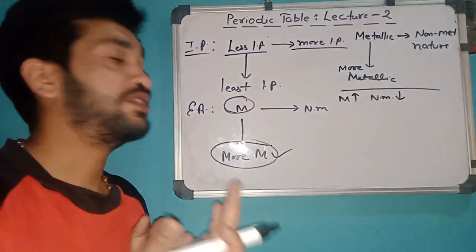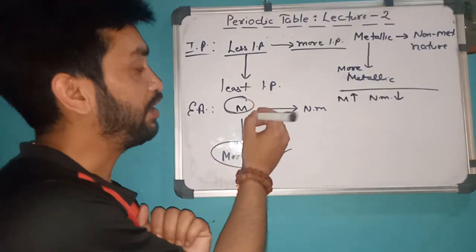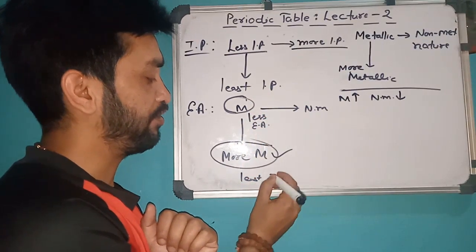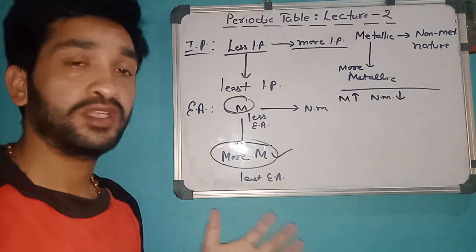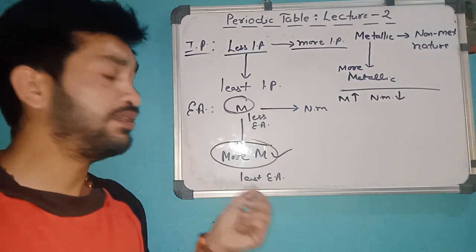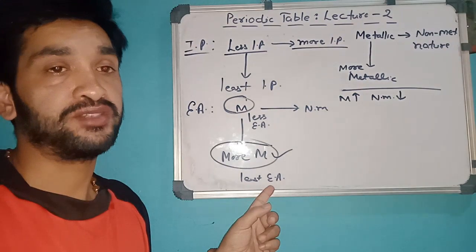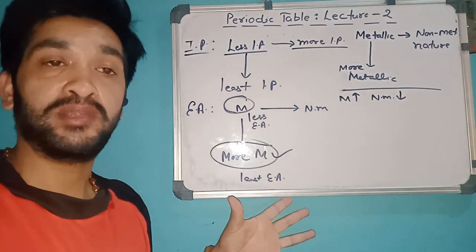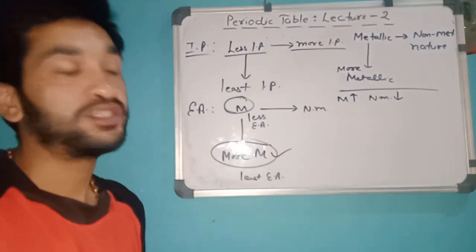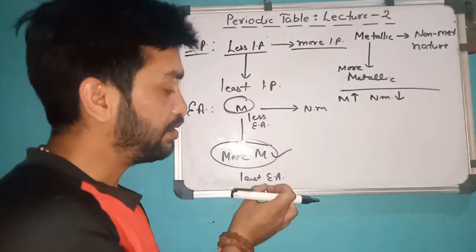Because it is very tough to add an electron in metals, so definitely it will have less electron affinity, it will have the least electron affinity, because the nature of these metals is not to add an electron. So least electron affinity. Why? No energy will be released, or negligible energy will be released. We can think like that, because we are forcing a metal to add an electron and it is reluctant to add an electron because it is a metallic species. So metallic species never add an electron, so less electron affinity, least electron affinity.